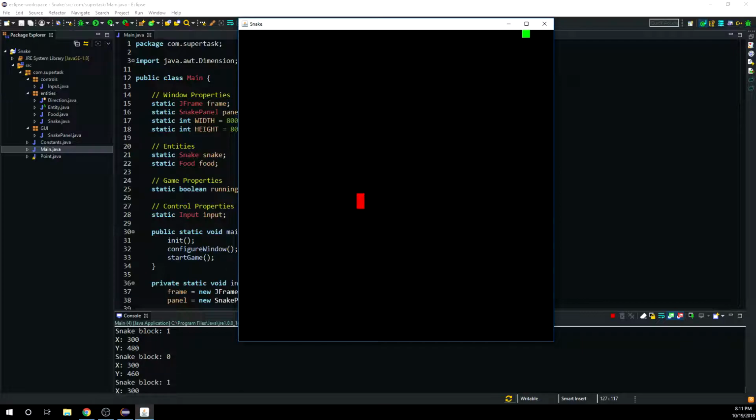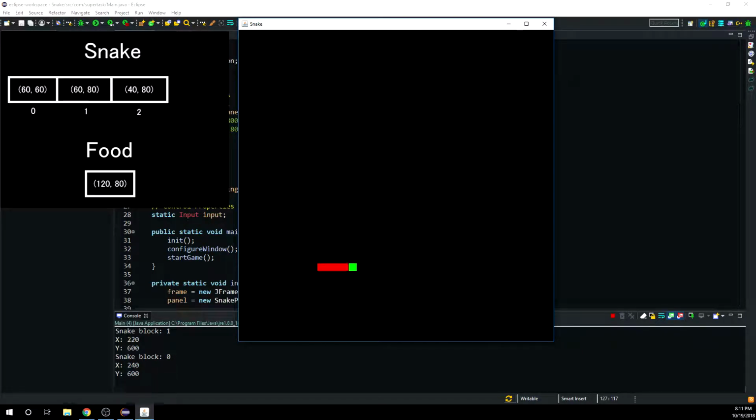I did implement the ability for the snake to grow every time it eats food, as well as some collision detection with itself and if it goes out of bounds. The game at this point is very simple. The snake object really just holds a list of points of its location. Every time the first index of the list, which is the head, matches the same coordinates of the food, a new point is added on the end of the list, and the food gets any random location.